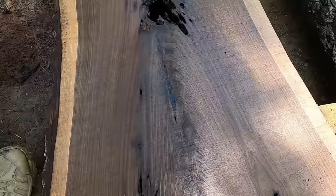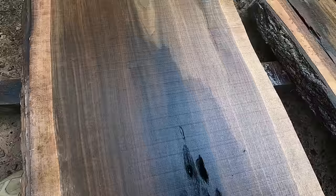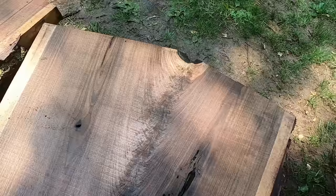Again, we're almost quarter sawn in this one because we're starting to get closer to the edge of the log. Almost quarter sawn in this half. Yeah, this will be nice. This will be nice. Again, about 36 inches or so of crotch grain.